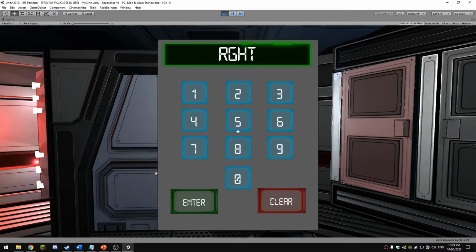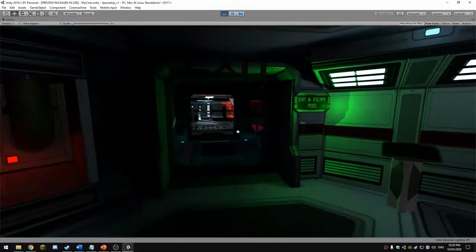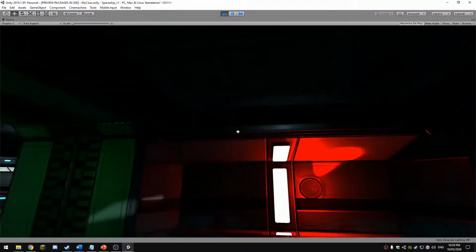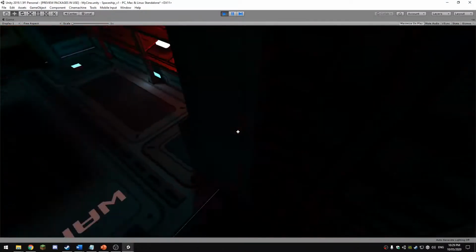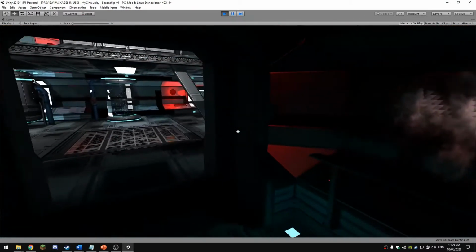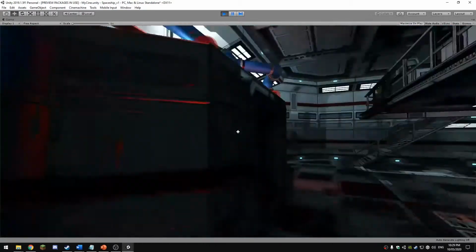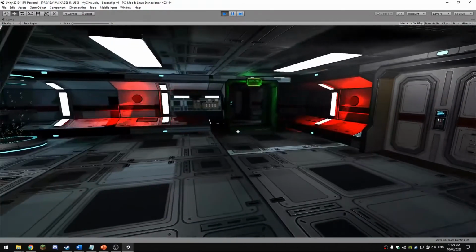So I'll open up this door, I'll move through, and then I'll go into here. This section here is the only section that was pre-built. Just from there to there was one section taken from the asset pack. The rest is all made just using the assets myself. So you come to this room.